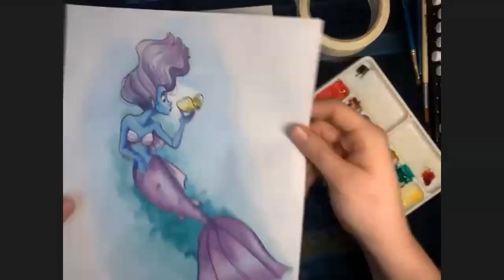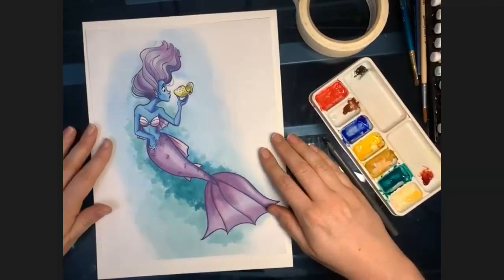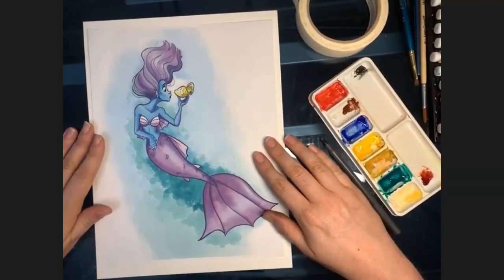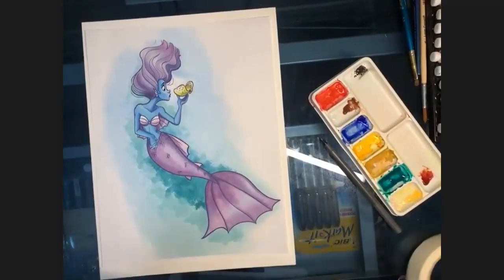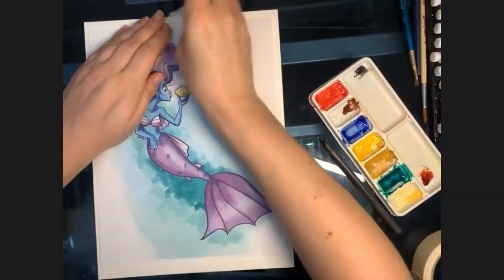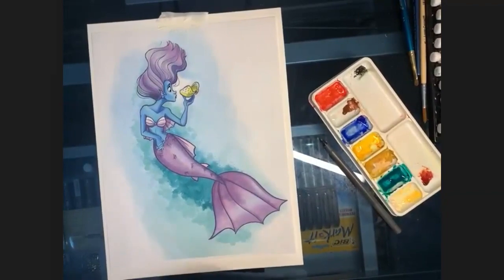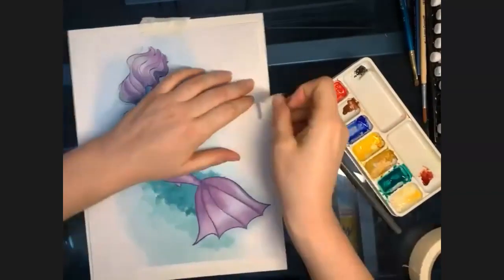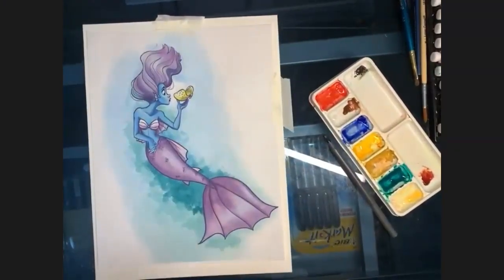All right. Now I'm going to take my watercolor paper. I'm using cold press watercolor paper just because I like the texture, but any watercolor paper will work. I'm going to try to center this image onto the watercolor paper. The watercolor paper is a little bit bigger than my initial drawing, so I can just lightly tape it like that. Because the worst part about tracing is when you start tracing and then the top image moves and you're misaligned.